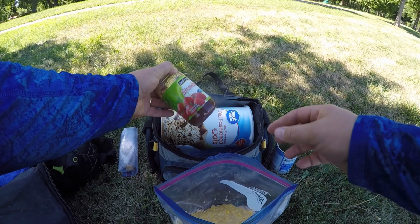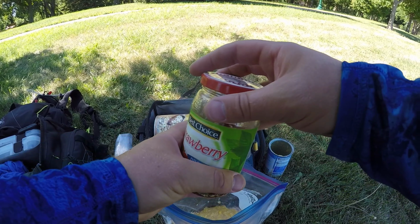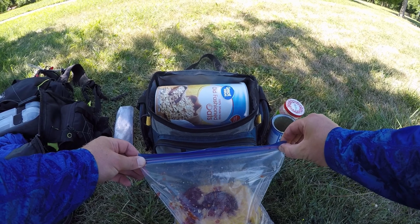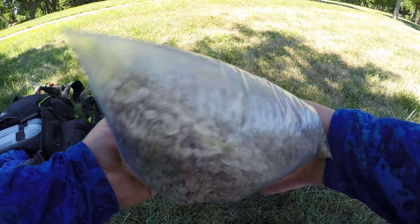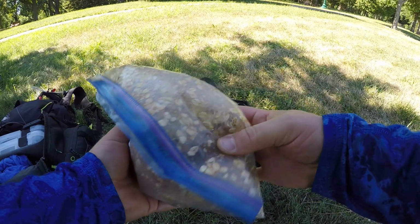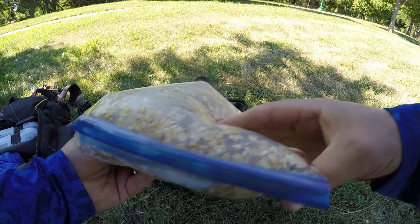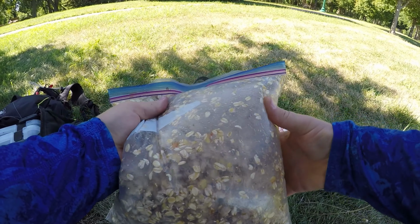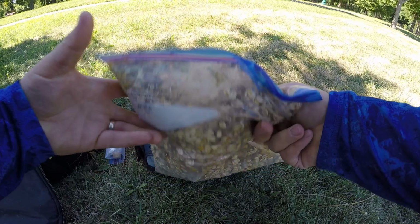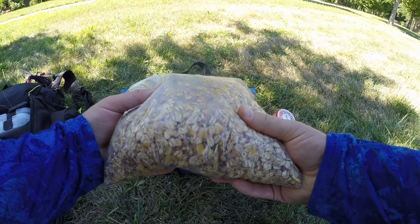And I'm trying something a little different today. I got this leftover strawberry preserves, about half a jar. I'm gonna put that in there too. I like mixing it up in a plastic bag like this. If you fill the bag more than half full, it doesn't work because there's not enough room for the stuff to move around inside there. But about half a bag of this is about the right amount for me for one session of fishing.